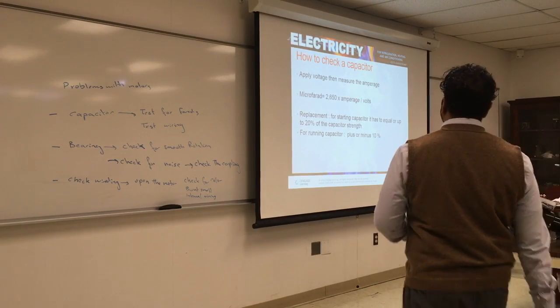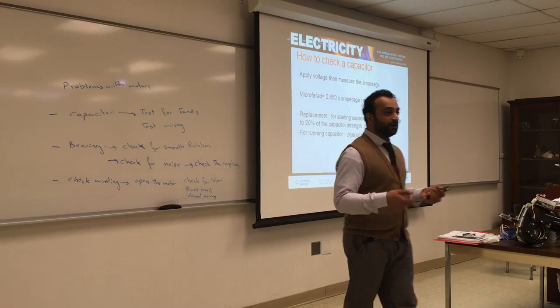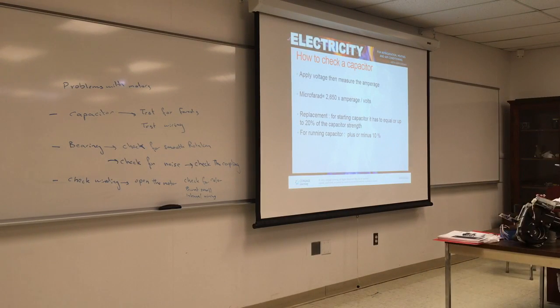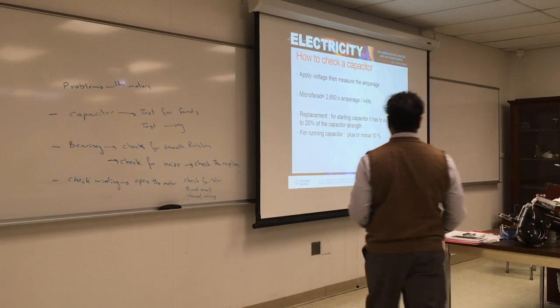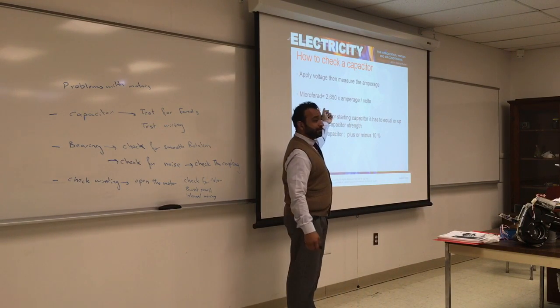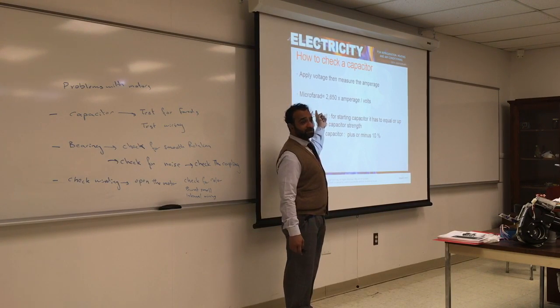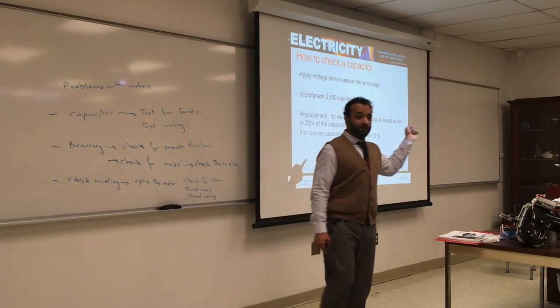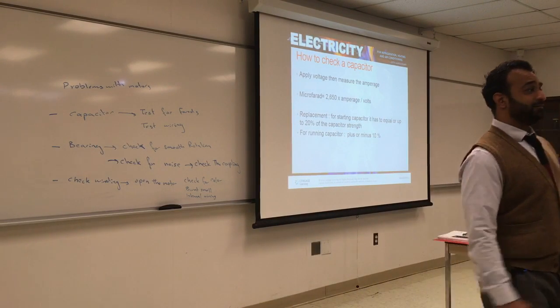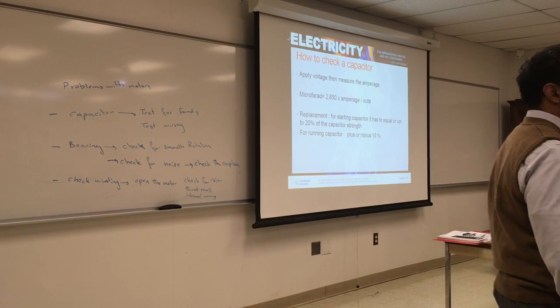You can measure the average. You apply voltage, so you clip on two wires into the capacitor. You measure how much amperage you're drawing while you're charging the capacitor, and the voltage is going to be 110, whatever your amperage drew. You multiply that by 2,650, and that will give you microfarads. I'm not gonna ask you this question, but if one day you were in doubt and you wanna know what is the capacitor for something that doesn't have any components in it, you can measure it this way.